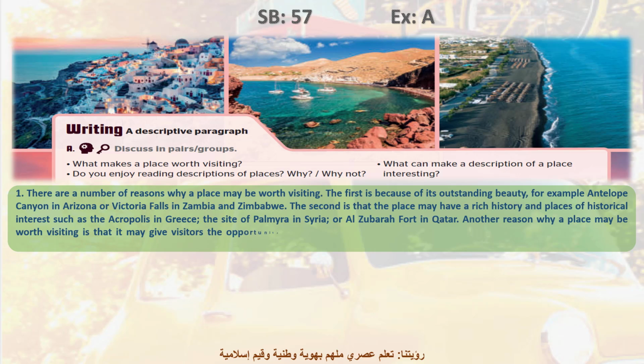The second is that the place may have a rich history and places of historical interest, such as the Acropolis in Greece, the site of Palmyra in Syria, or Al-Zubara Fort in Qatar. Another reason why a place may be worth visiting is that it may give visitors the opportunity to do an activity or activities that cannot be done elsewhere. For instance, mountain climbing in Nepal or China.